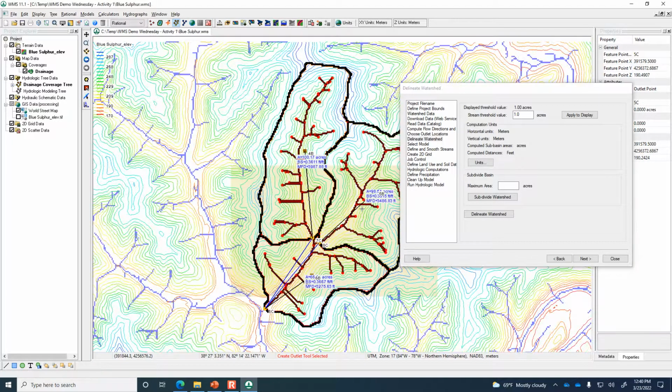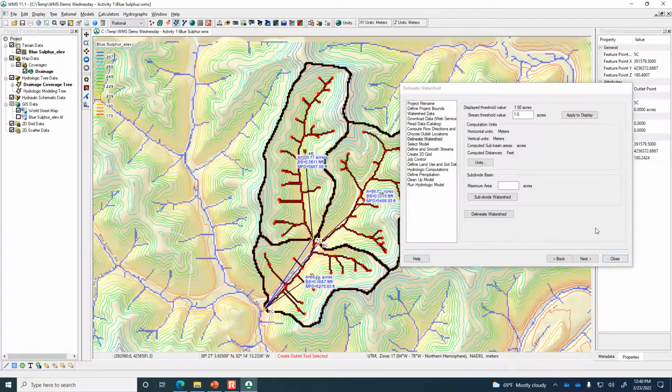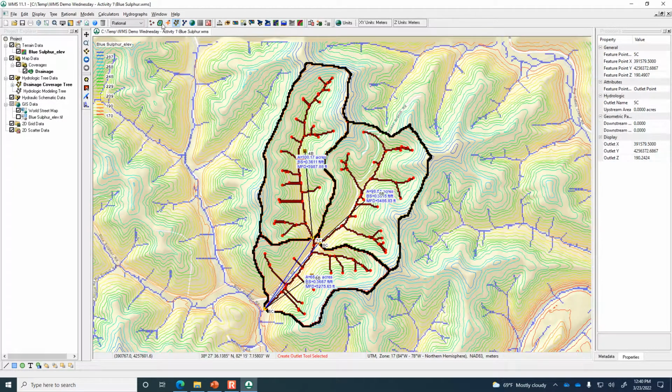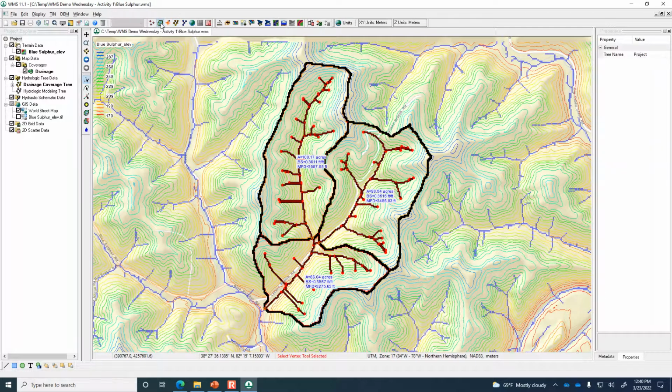Fingers crossed, what it gives me is three different basins. It's maybe easier to see this if I go back over here into the drainage module. Do you see I've got one basin that's about 100 acres, another one that's about 90, and 66. So I'm still a little bit over that upper limit of 80 acres, but it's probably less drastic at this point.